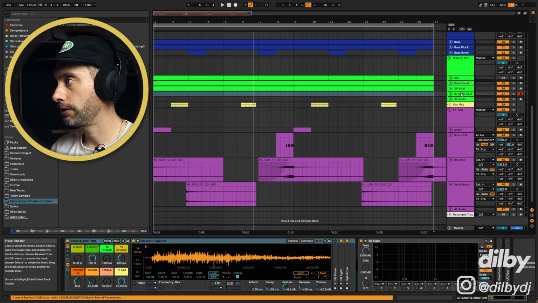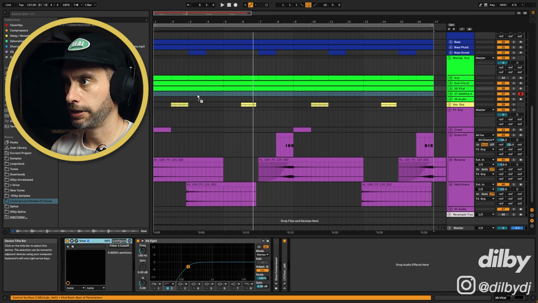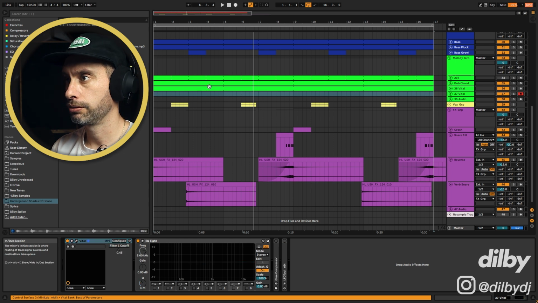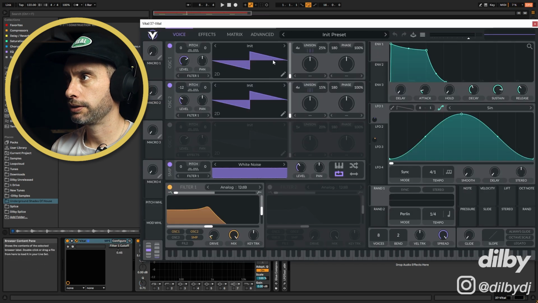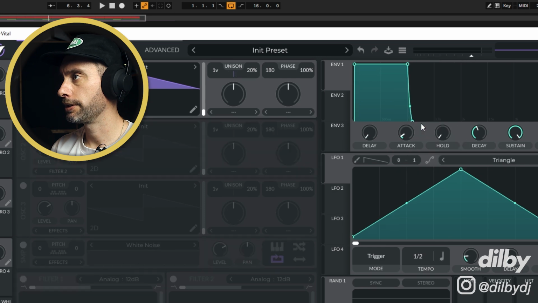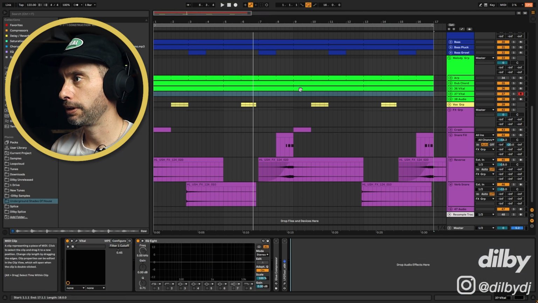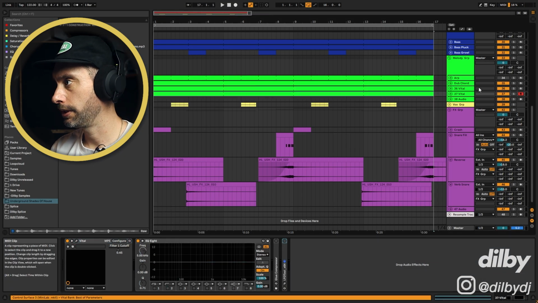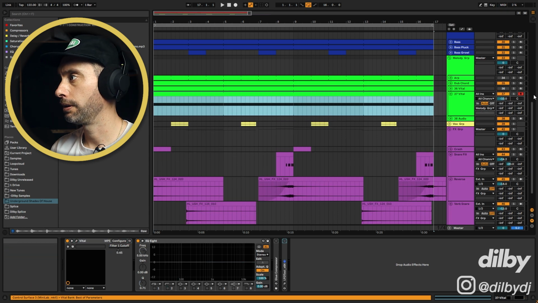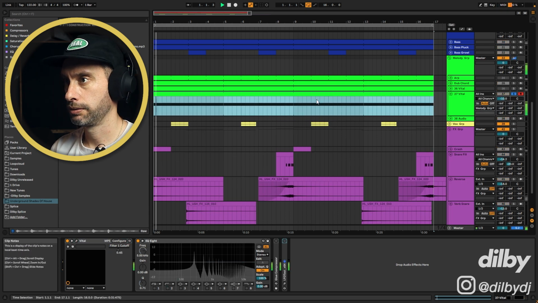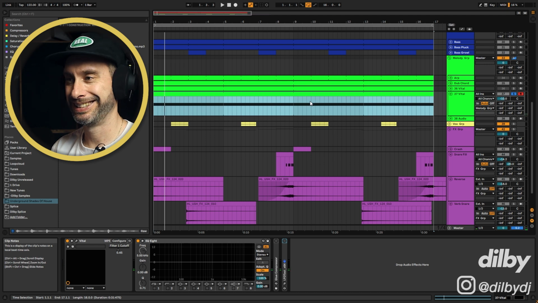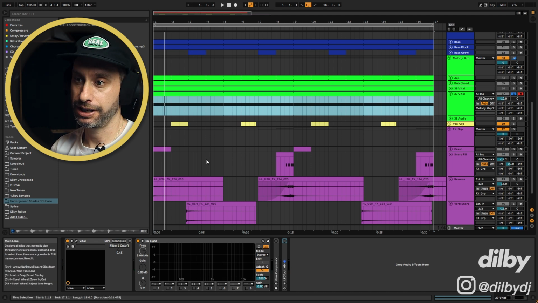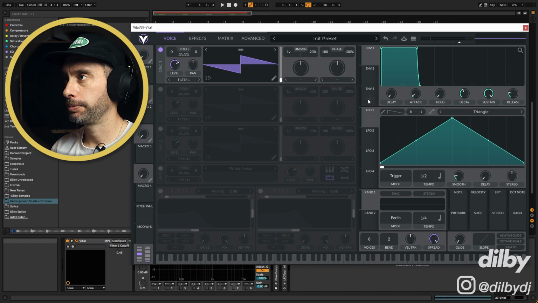Make a new MIDI track. And I'll just copy that Vital by holding Control and dragging it. Then let's open it up, initialize the preset. Okay, so I'll drag down this MIDI file, just turn it off, and I'll solo it. Awful. But it's actually the start of where we're trying to get to. So let's open up Vital.